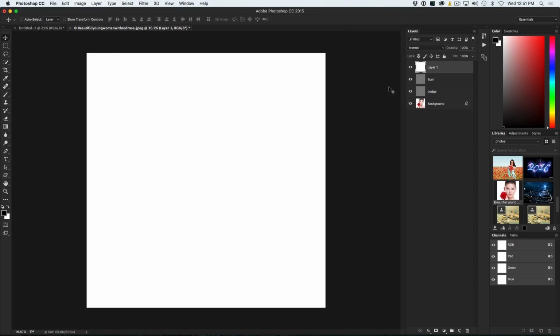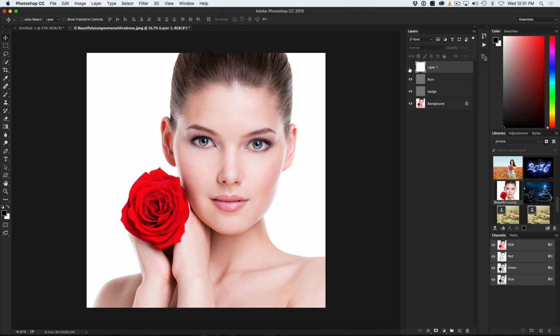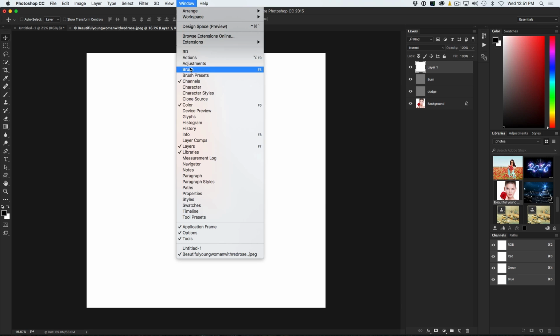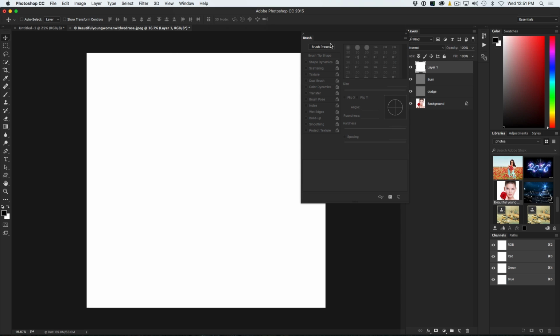Now we're going to go to Photoshop, we're going to jump into the brushes panel, and I'm going to show you a couple of the most important dynamics inside the brushes panel. Here we are in Photoshop. I've just got a blank document. I've actually got an image under here, but we're going to look at that in a second. So what I'm going to do is we want to open up the brushes panel. So we go under Window and we open up Brush, and this is where we're going to be working.